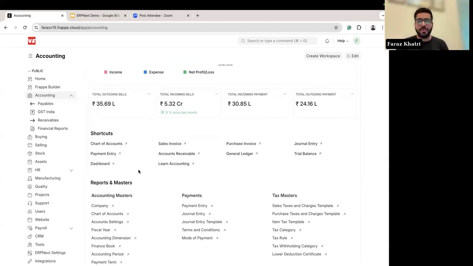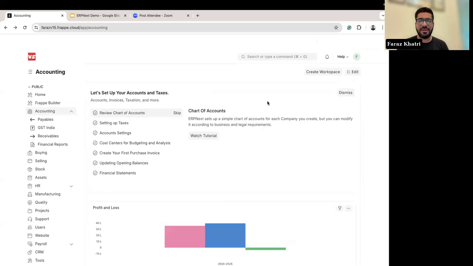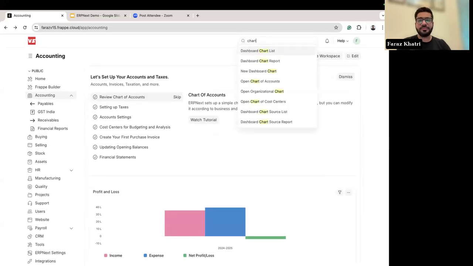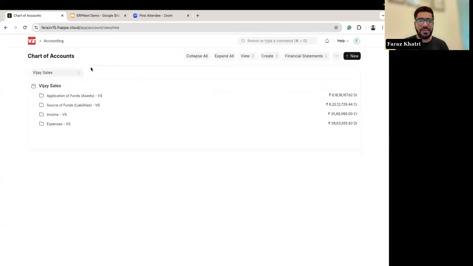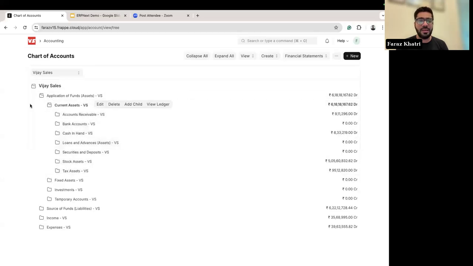All right. So currently in ERPNext, we have a common party ledger accounting system. If I show you the chart of accounts here, we maintain a single party accounting system, as I said.